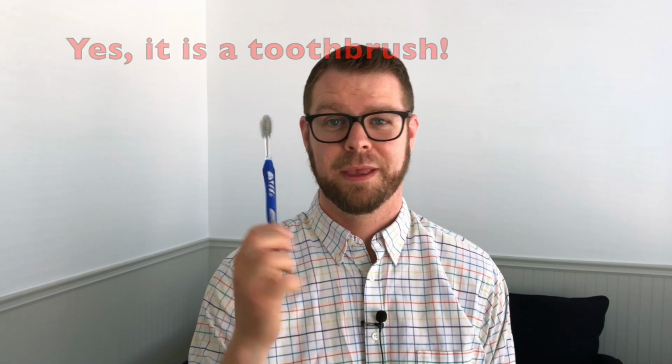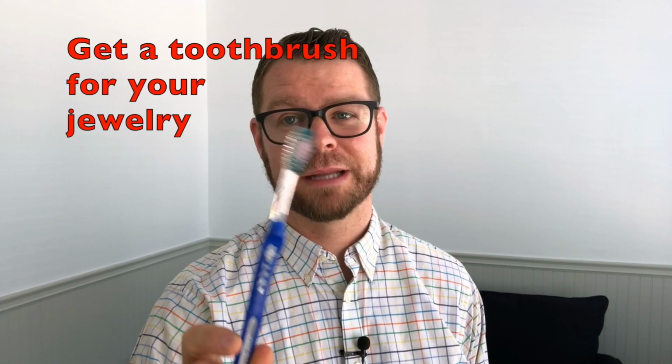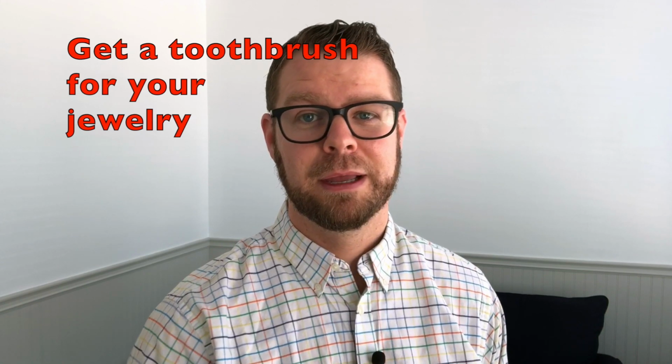This little tool is the number one tool for cleaning jewelry. And maybe you knew that already, maybe you didn't, but it is a toothbrush. This toothbrush is our biggest friend when it comes to cleaning jewelry. Again, maybe your piece doesn't actually need cleaning, maybe it needs something else, but if all it needs is a cleaning, then it's very possible if you get yourself just a soft bristle toothbrush, you're 80–90% of the way there.